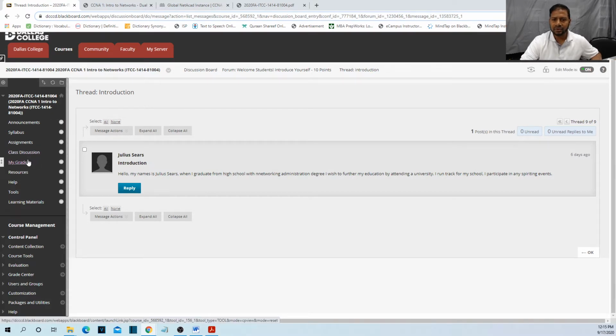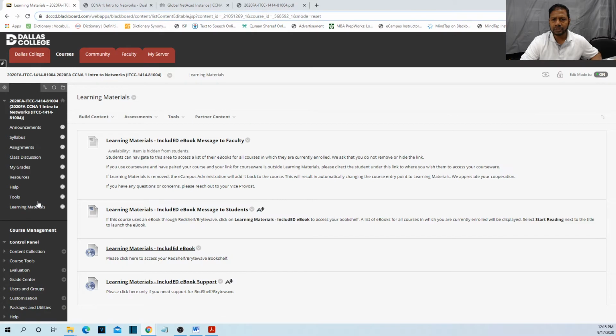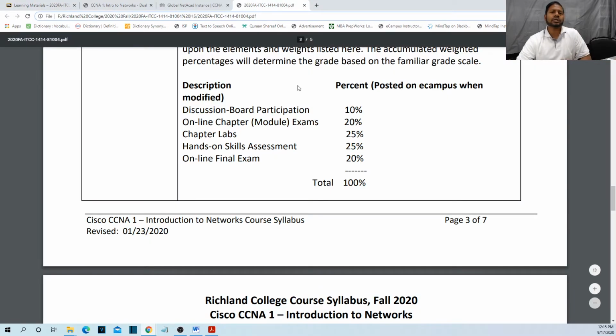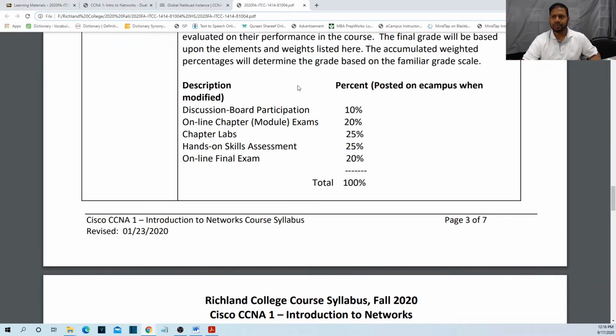You can also go to grades and resources. No worries, those are all learning materials, don't worry about them. This is not an eCampus class. So let me go over to the syllabus and tell you what I want you to do in this course. Very important: I only want you to do the tasks that are graded. Here are the graded materials. Class discussion you are going to have to do every week, as I just showed you, and that's going to be 10% of your grade.